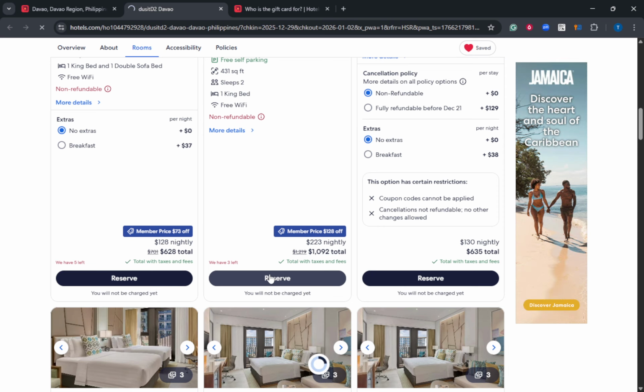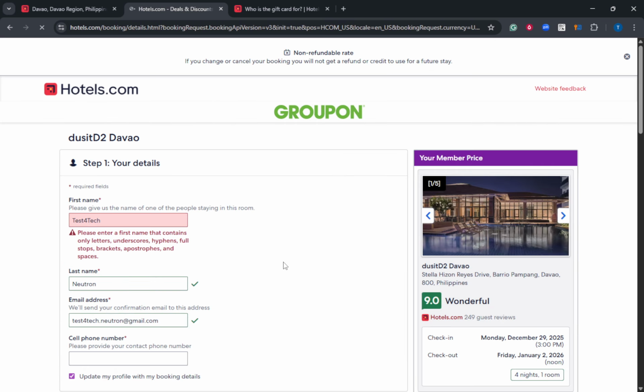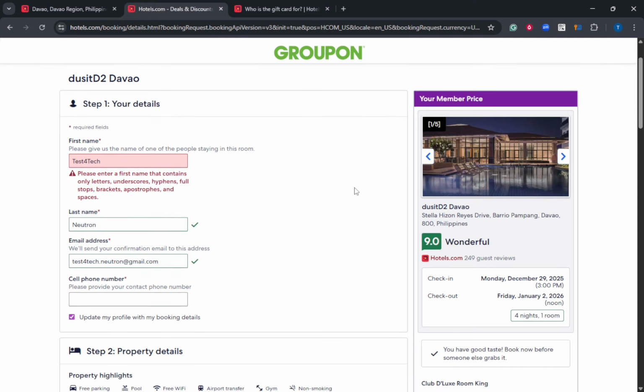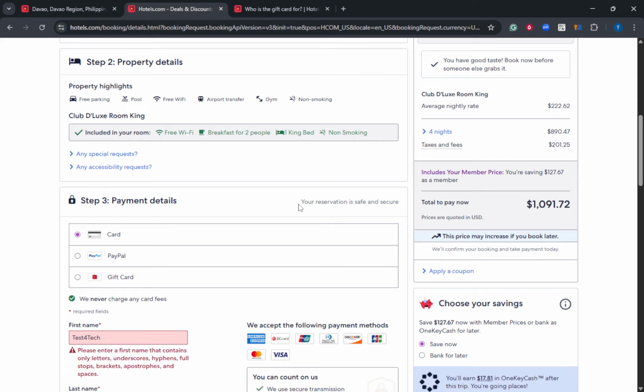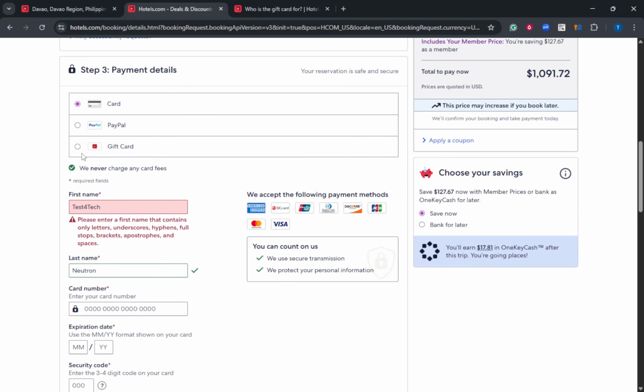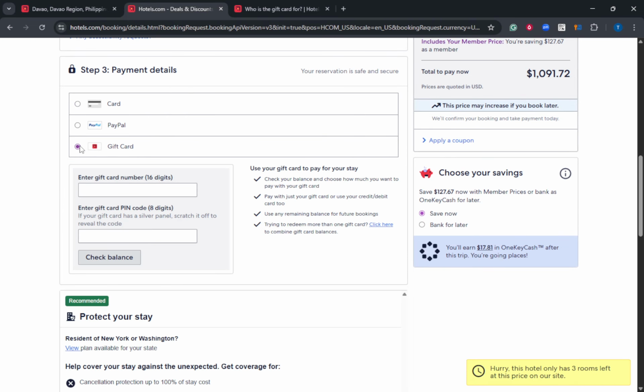This is crucial. Gift cards generally can't be used with Pay Later, Pay at the hotel, or similar options where you're charged on-site. If you accidentally pick a Pay Later rate, the gift card field may not appear during payment. If you don't see a spot to enter your card, back up and choose a rate clearly marked for payment at the time of booking.